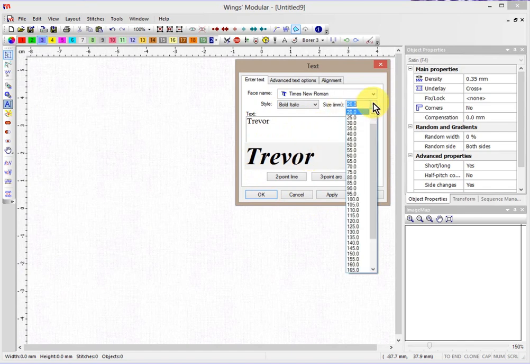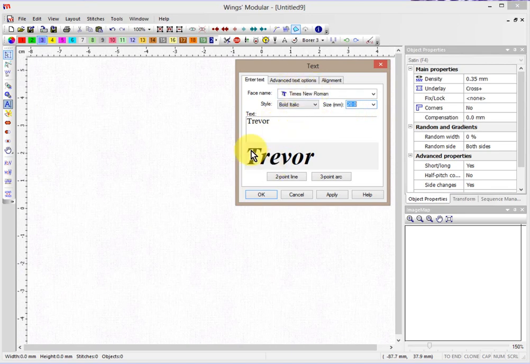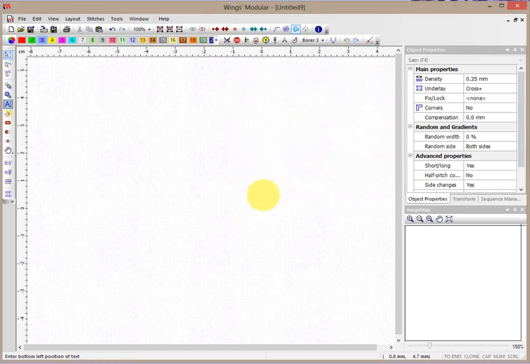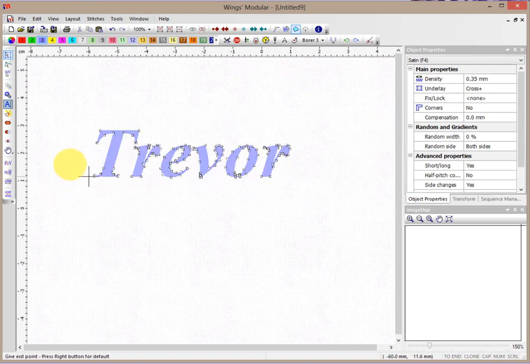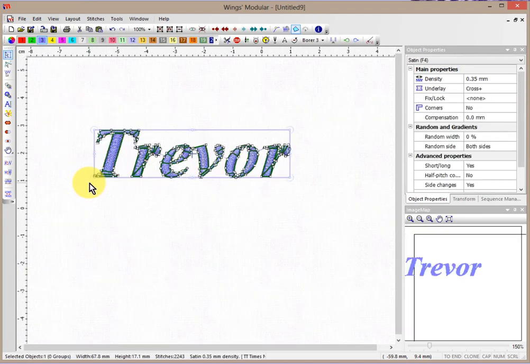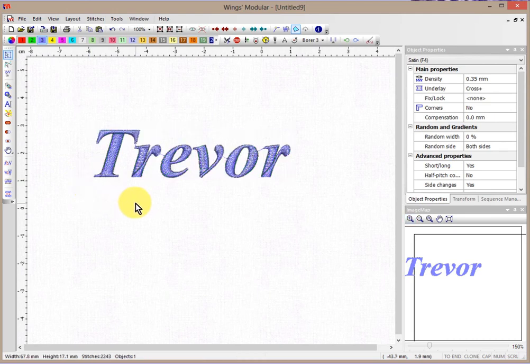Well, you can change that with this list here, but you can also, of course, change the size. And everything can be adjusted after you create the lettering. This is just the initial step of getting it on your screen. Basically, you need to choose a letter style, type in a word, and if you simply say OK, it'll allow you to attach your word to your mouse, and you can click wherever you want to place it within your embroidery hoop, and then you can right-click to be done and see what the embroidery looks like. So it's as easy as that.